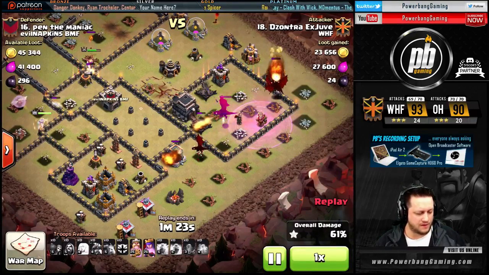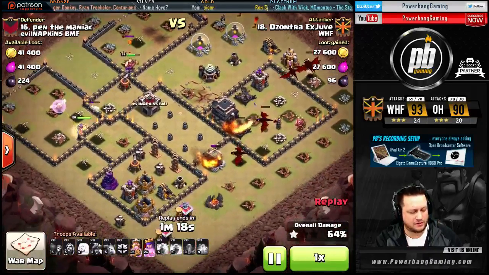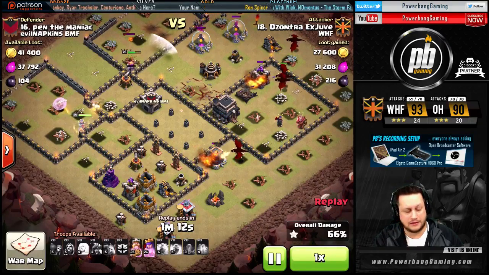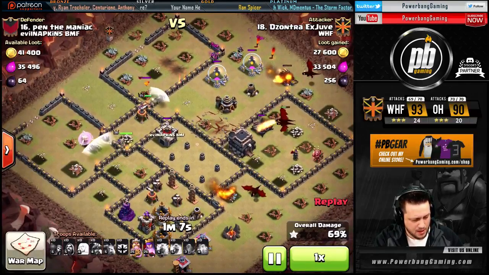Still has quite a few dragons left up, but the main thing, guys, is the defense in all parts of the base except for this bottom compartment has now been cleared, and he still has 5 dragons or so left up in the air with both heroes. So things are looking good.